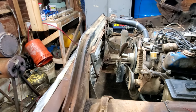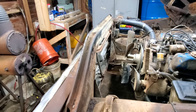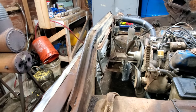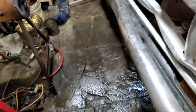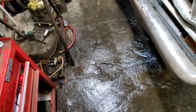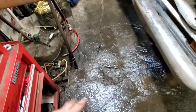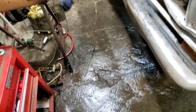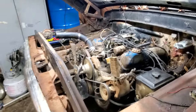Well, I went ahead and pulled the radiator out because it's got a leak in it pretty bad and kept dripping on me while I was under the truck. That was really getting on my nerves, so I pulled it out. And of course water went all over the floor. But don't worry, I got plenty of holes and cracks in this floor, it just went right through. I'm going to give it a little time and let this dry up a little bit so my cardboard doesn't get soaking wet. I'm going to go take a break, and then I'll be back. Hopefully we can get that oil pan off.